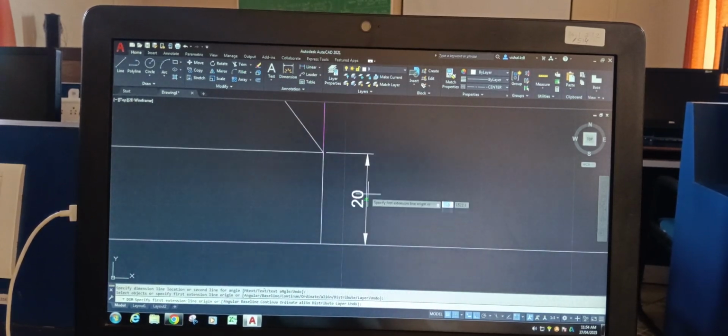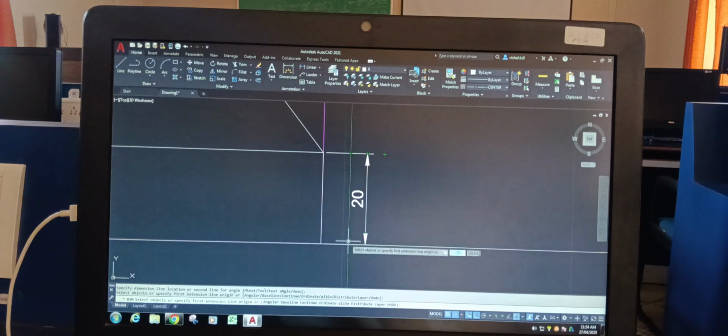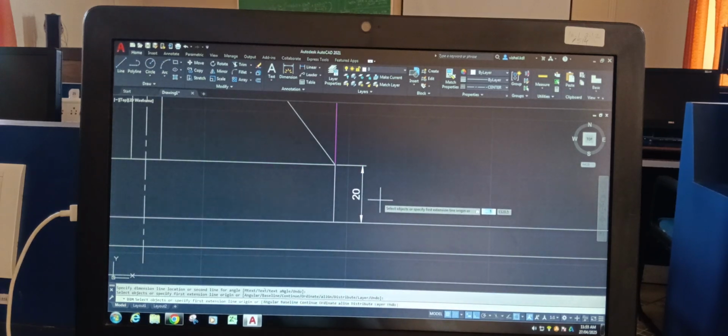Here you can see this line is the dimension line, and this is the dimension, 20 mm. You can see the line on the right side and on the left side. This is called the extension line. Whenever we draw the dimension just beside the front view, side view or the top view, sometimes this extension line appears like it is a part of the actual drawing, so we are not able to differentiate between the dimension and the line in the actual view. For that we have to suppress or remove this line.